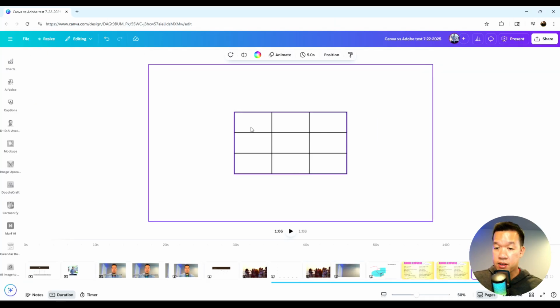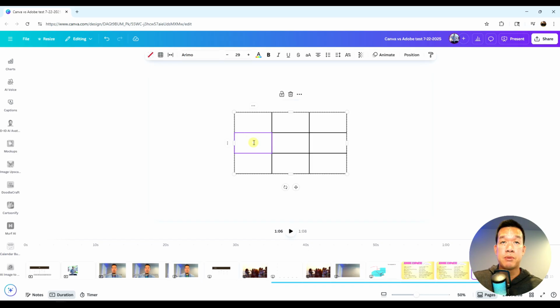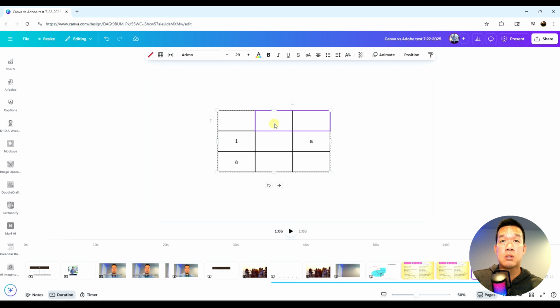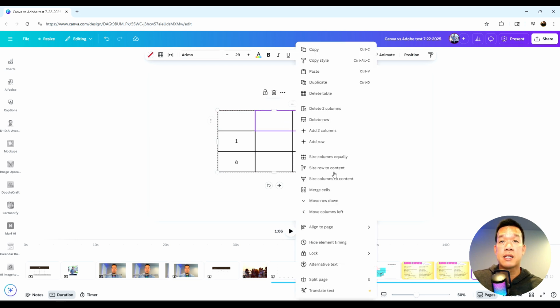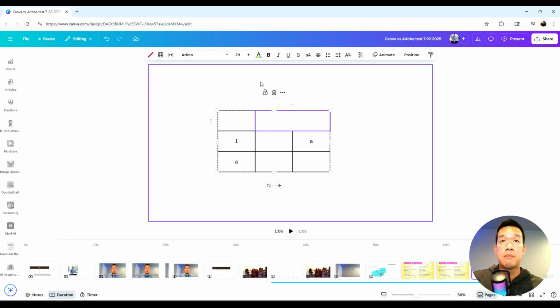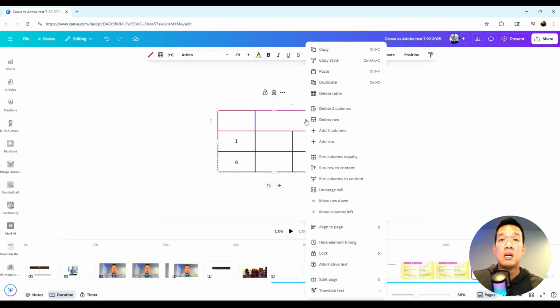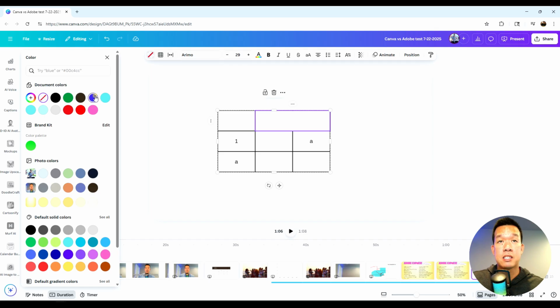So this is kind of like your spreadsheet. You can input numbers in here, letters, anything. If you want to merge cells, you can totally do that. Just highlight 2 cells. So you can see that purple ring around these 2 cells here. Right click on it and you go merge cells. You're also able to format it as well by changing colors if you wanted to. It's a blank color background. I could change it to blue.